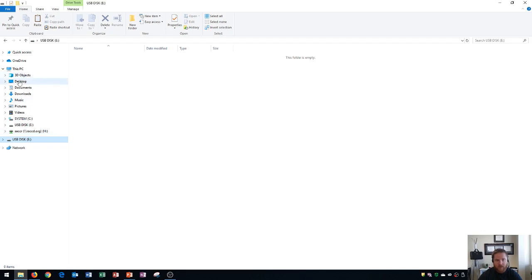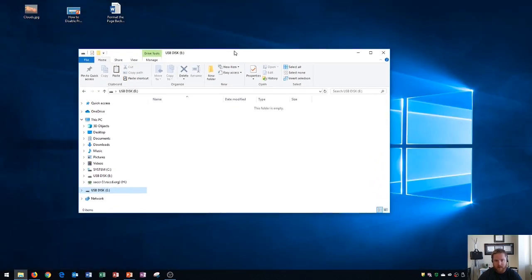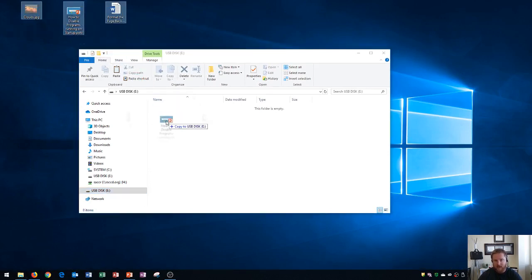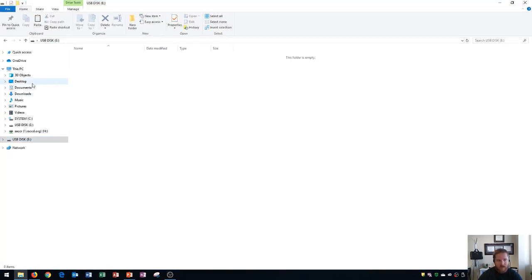Okay, now you could do it this way by restoring down your screen, clicking and dragging through these and dragging them into here, and that'll copy them over. Okay, that's one way to do it. Another way is to use copy and paste all within File Explorer. I recommend using this way because a lot of times you don't want to save things to your desktop anyway, and so a lot of times you want to move them, and so here's how we move them. Now keep in mind the difference between cut and copy.